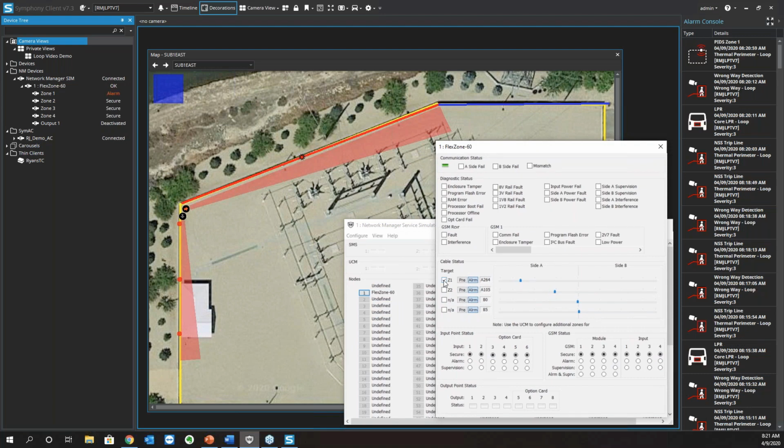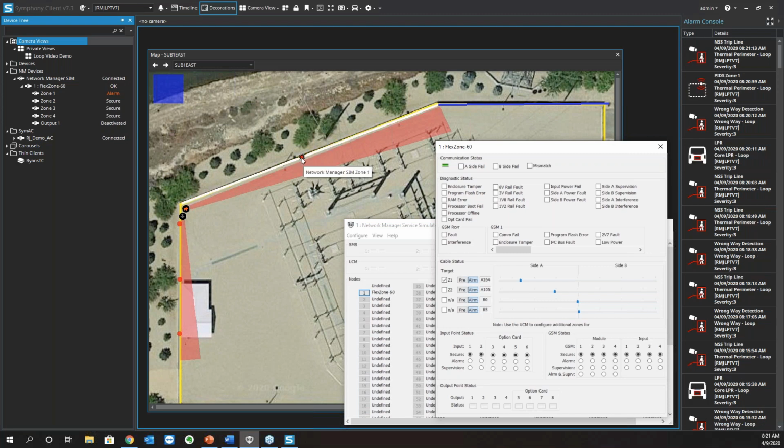So now you see the different states change. Here on the left, we're in a state of alarm for Zone 1. You see it flashing red on the map. You'll see here that this asterisk, if you will, with the red indicating dot is the actual point in that ranging detection that has been tripped.